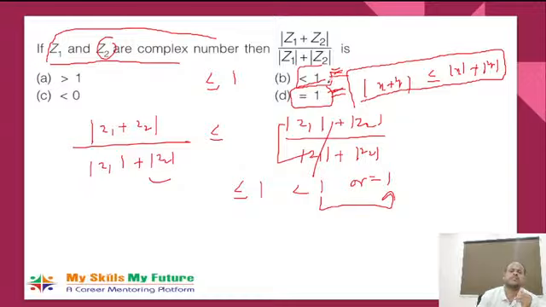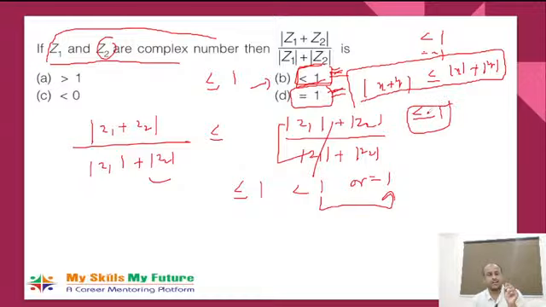Mostly for complex variables you will get less than 1. But for some complex numbers, in fewer cases, you will get equal to 1 also. That's why I am giving priority to option B, less than 1. Actually your answer is less than or equal to 1. Yes, either less than 1 or equal to 1, both are not possible. So you can say like this, option B and option D.